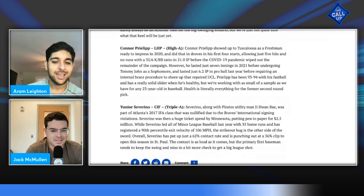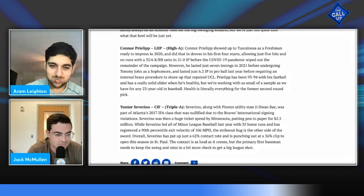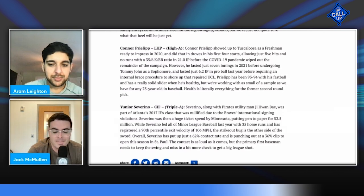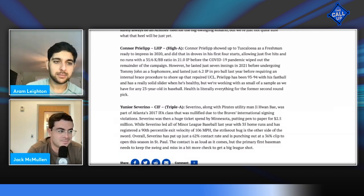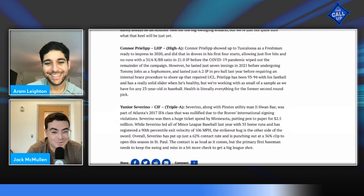If you like bat speed, I'll point you in the direction of Yasser Severino. When that guy does have bat tracking data, I'm sure it's going to be unique. Yasser Severino is really struggling in AAA right now. He can play some third, he can play some first. This guy led minor league baseball in homers last year. I watched him take, I think it was 101 from Paul Skenes, and he laced a double to dead center at 113. Like, that's what he can do.